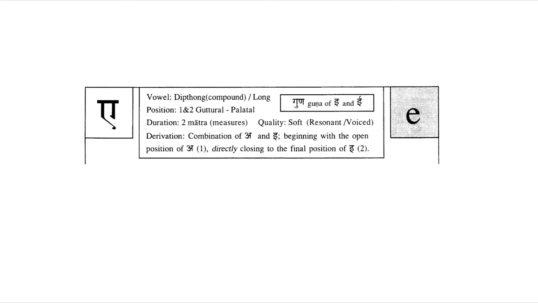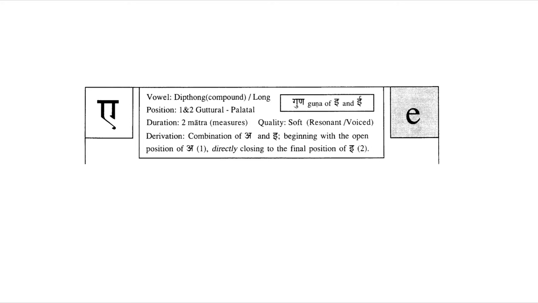E becomes this letter. It is, of course, also its own unique letter, but it has a very intimate relationship with the vowel sound E and the long variation E as well. So the guna of E or long E is this letter. How do we get the guna, the strengthening of E or long E? By directing the primary power of A from position 1, from source, from the back, forward, to position 2, the location of E and long E.